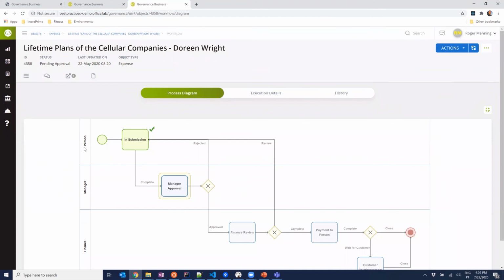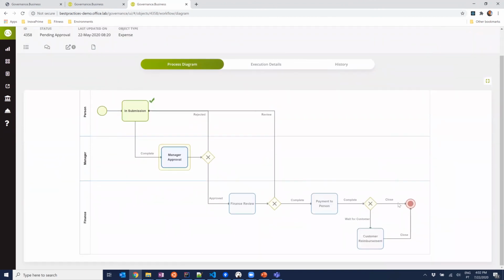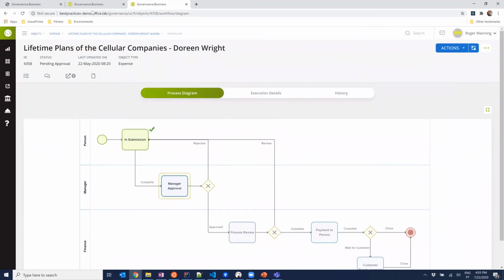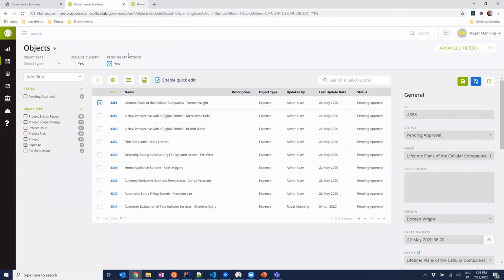Also understanding the different stages of that expense management process. Currently we are under approval, then it goes into finance. Finance needs to review all the information and possibly then has to pay the person. And eventually, if this is going to be reimbursed by a customer, if we are doing this project for a customer, then it's going to be pending reimbursement and included in an invoice later on. So we can have all of that management in place.